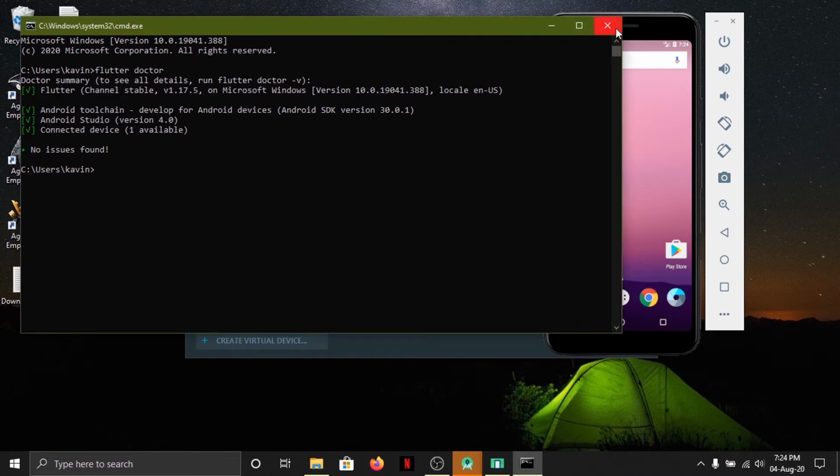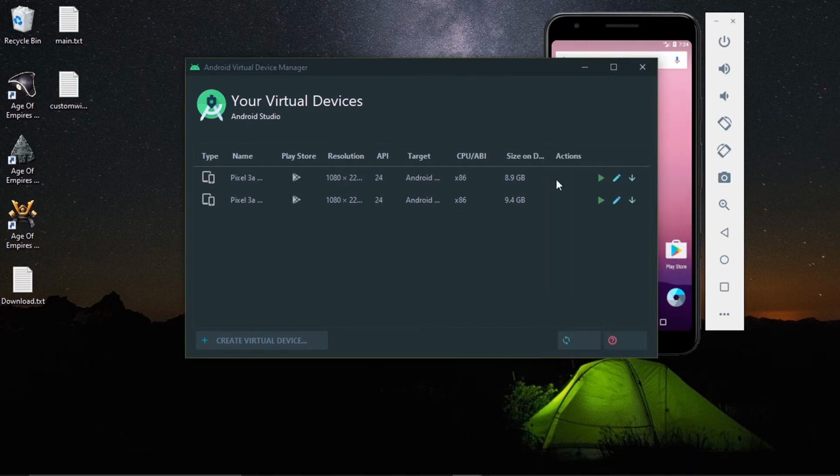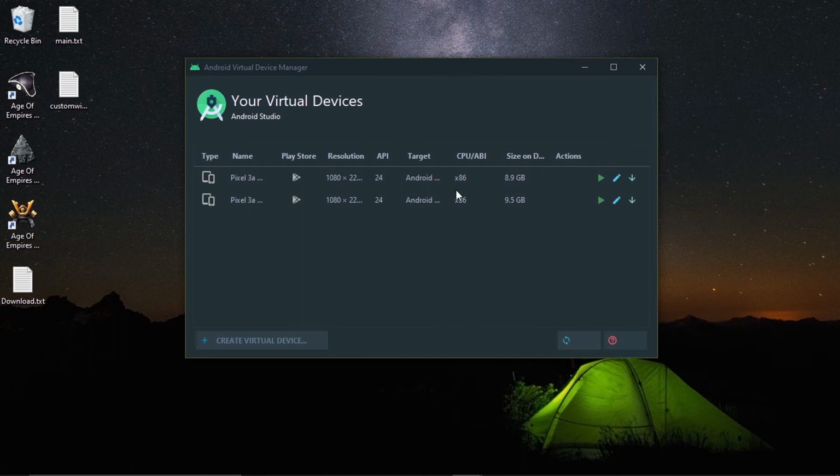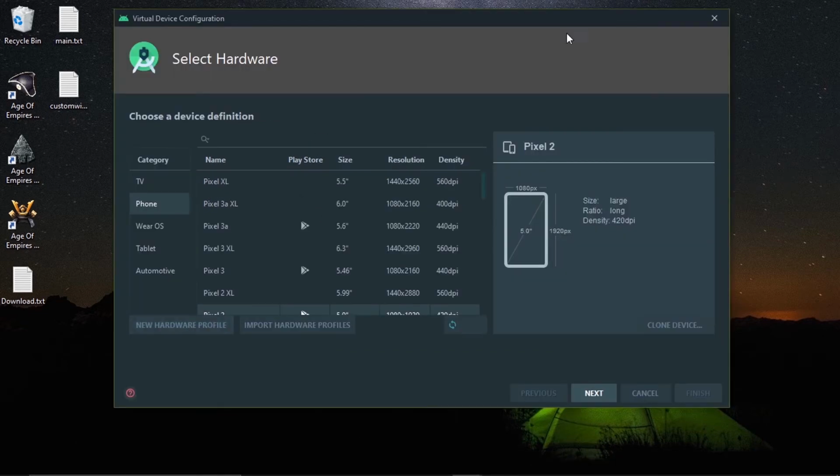Okay, I'll also tell you how to run your Flutter application on your mobile phone, how to use your mobile phone as a debugging device. But first let me teach you how to set up this virtual device. Okay, it's not that difficult. The very first time you get this window, you won't have anything. So go and click here, create virtual device. Another dialog setup kind of window pops up. Okay, you'll get a window like this.